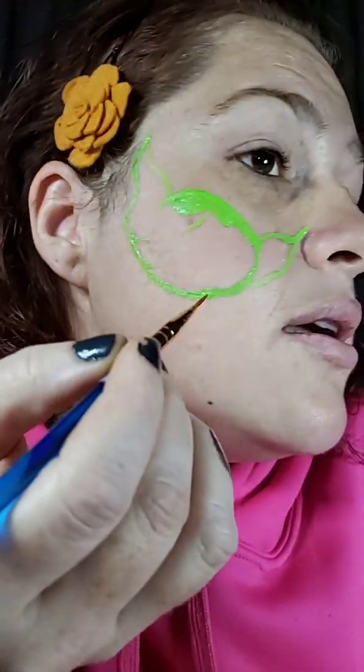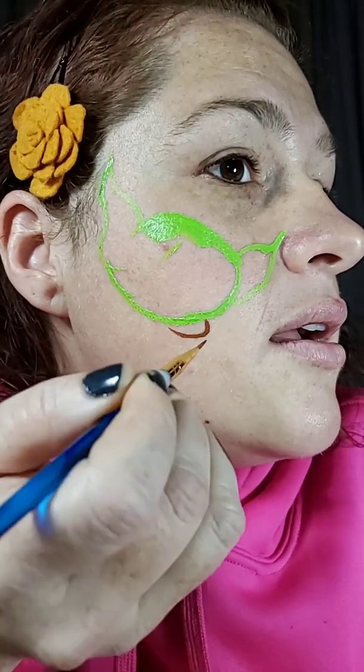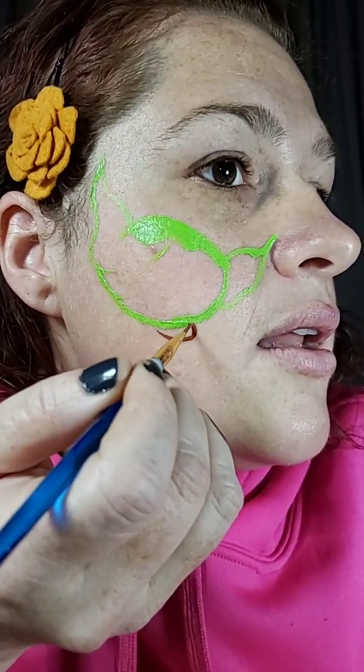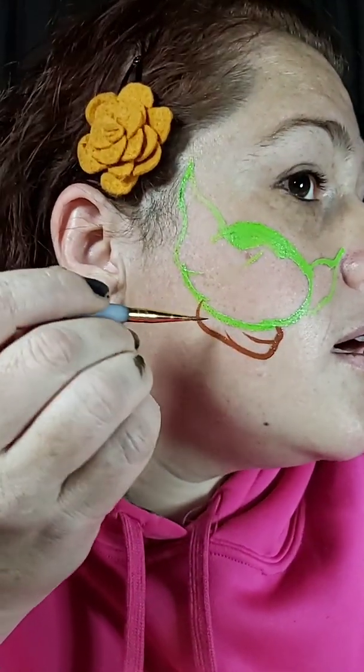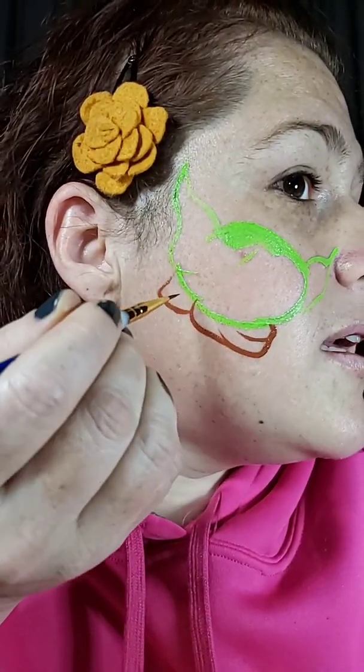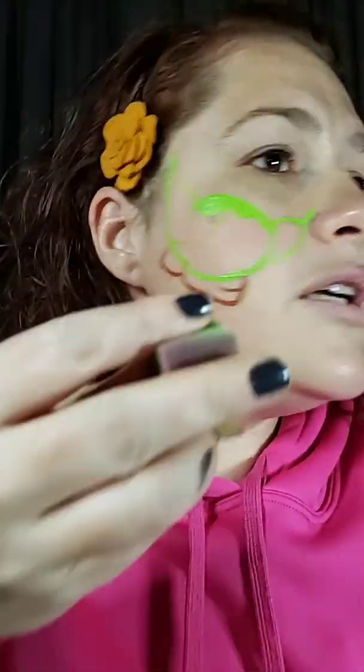So now we're going to bust out our brown for his coat. And then we'll add his hands later, but we're going to just outline his coat. So we're going to do a very short coat. So we have his neck right here, and we're going to bring it down like that. And then I'm going to bring a little guy up like that. And then it's kind of too fat. Not fat, I swear.